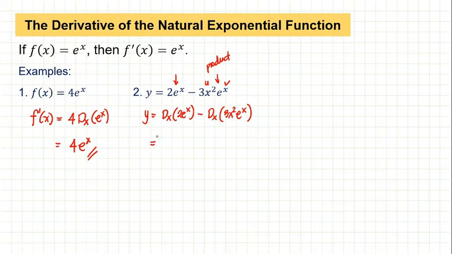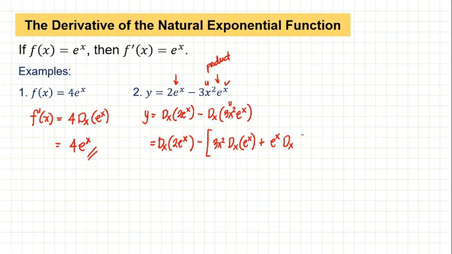So we will now have, let's apply first the product rule, then we will differentiate the given expression ng sabay. So we have the derivative of 2e raised to x. Ayan. Minus, using the product rule, we have u is 3x squared. So we have 3x squared here, times the derivative of e raised to x. Ayan. Plus e raised to x, our v.